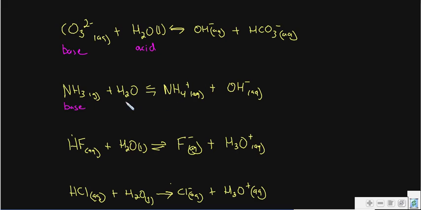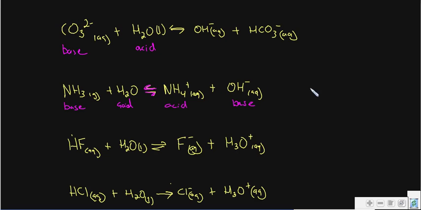In this case, the ammonia is acting as a base because it accepts a proton, and the water is acting as an acid. Now, notice that this is an equilibrium expression, which means it can flow both ways. Flowing this way, this acts as a base and this acts as an acid. But look at when you flow back. The ammonium is going to donate a proton, and when you donate a proton, you're an acid. Then the hydroxide ion is going to accept a proton, and that makes it a base.